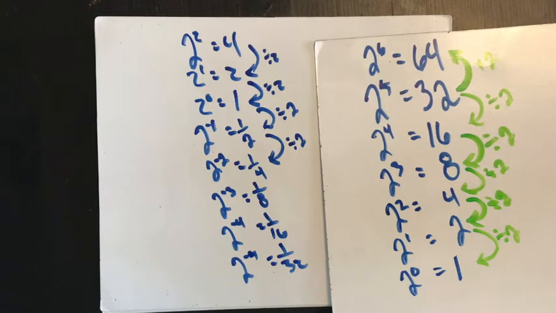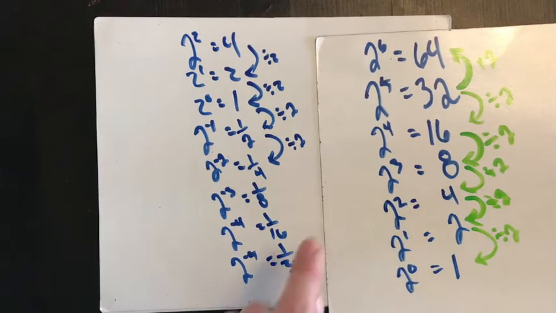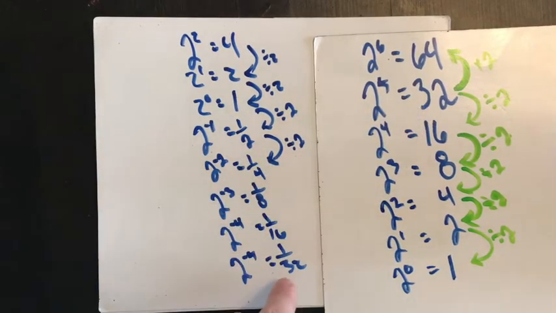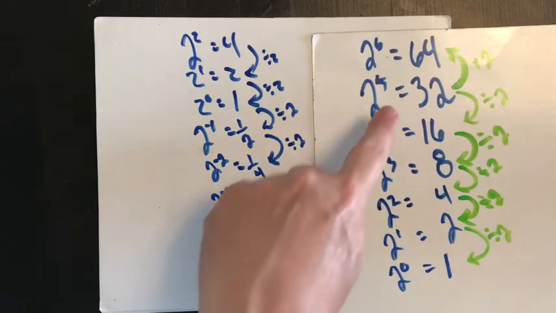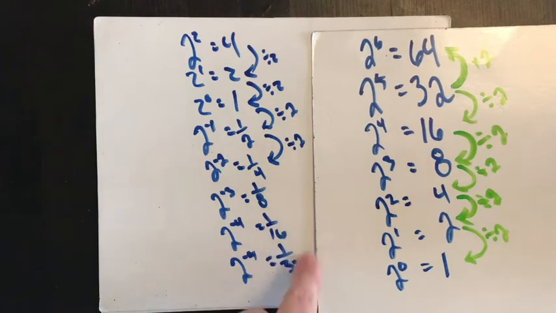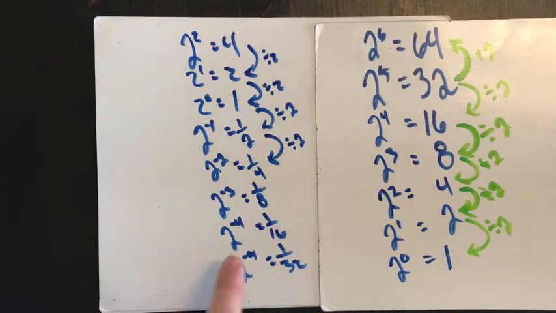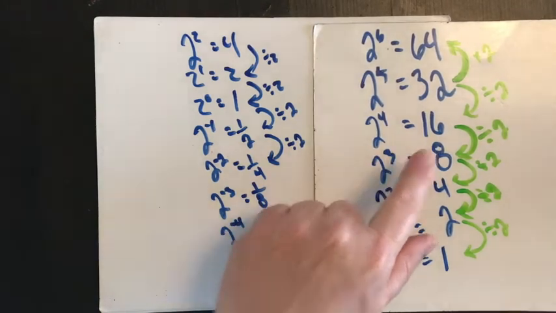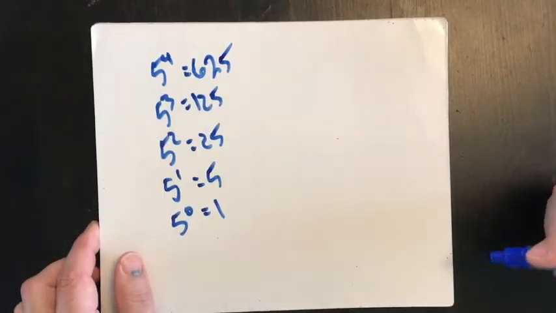Hey, do you see those numbers? All those numbers from before are reappearing. In fact, what I want you to notice is 2 to the negative 5 and 2 to the positive 5. Oh, in elementary school, you learned the word reciprocals. In 7th grade, you learned the expression multiplicative inverse. Look at 2 to the negative 4 and 2 to the positive 4. 2 to the negative 3rd, 2 to the positive 3rd.